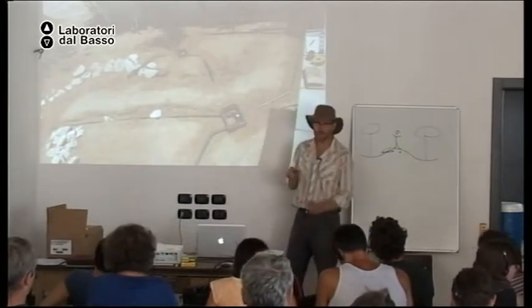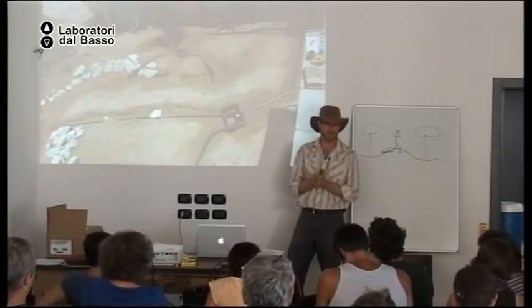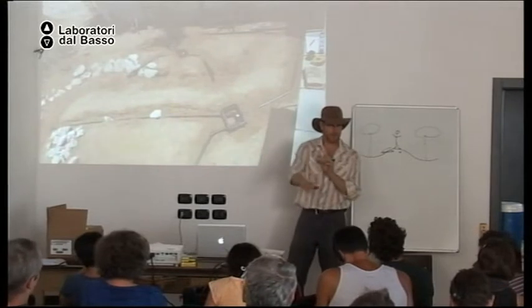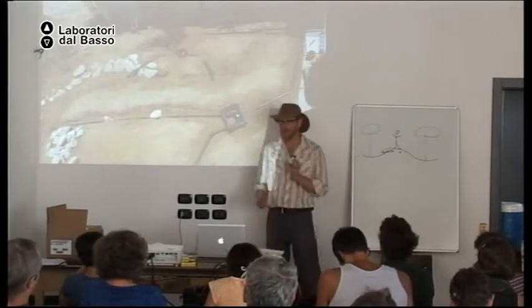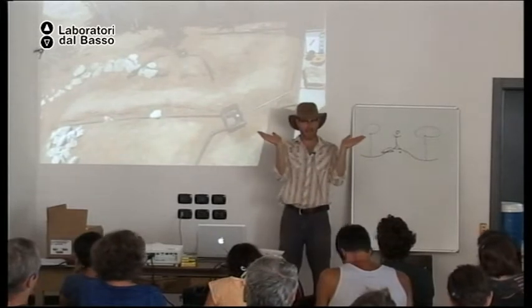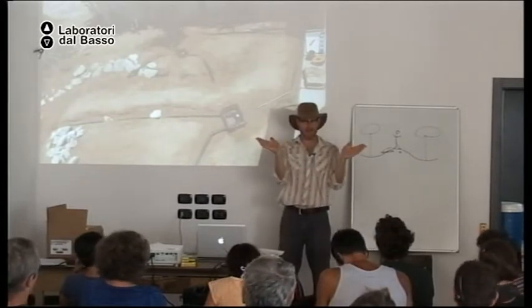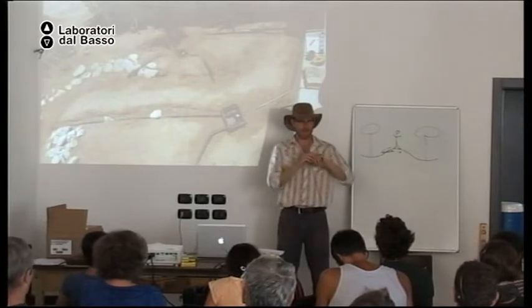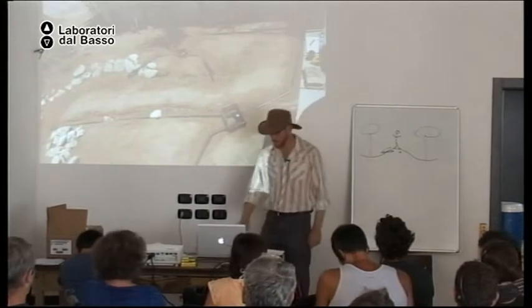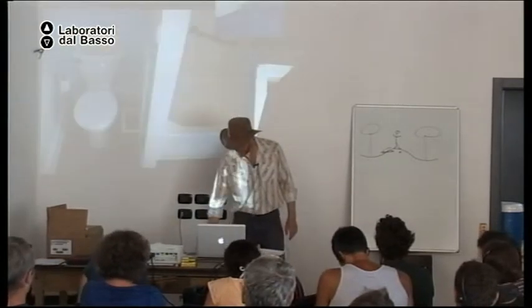And when we are doing gravity-fed systems, where we are using the free power of gravity to move the water, it's very important we keep the pipes as high as we can for as long as we can so that we can send the gray water further away. Okay. Let me give an example of that.